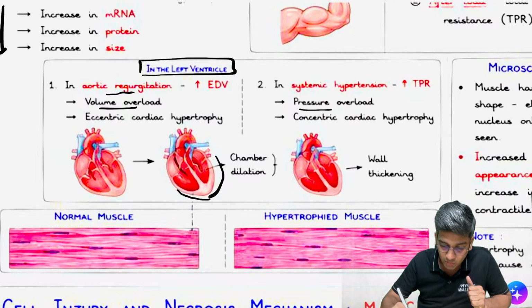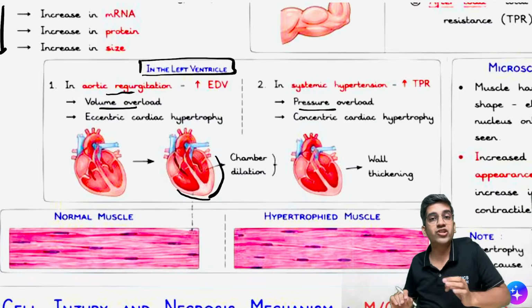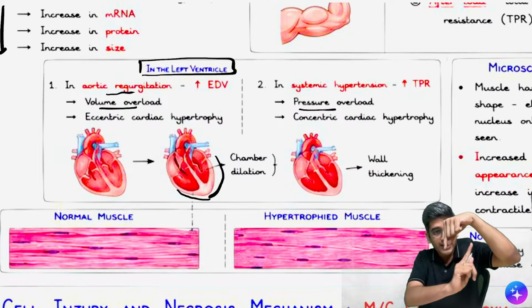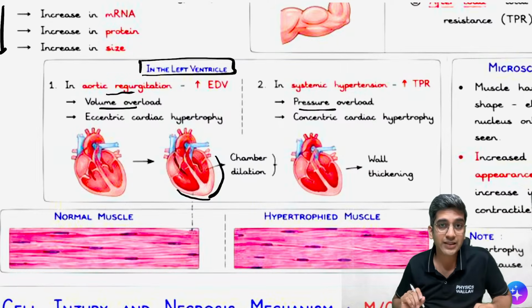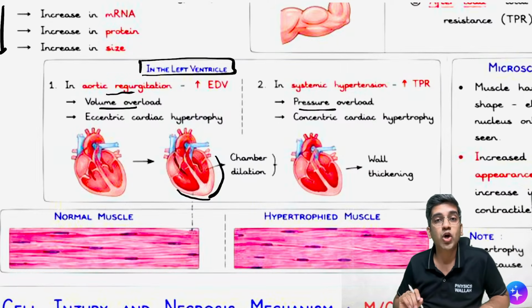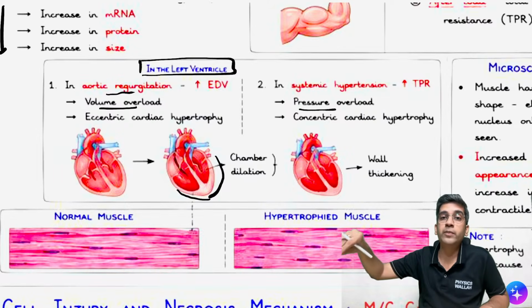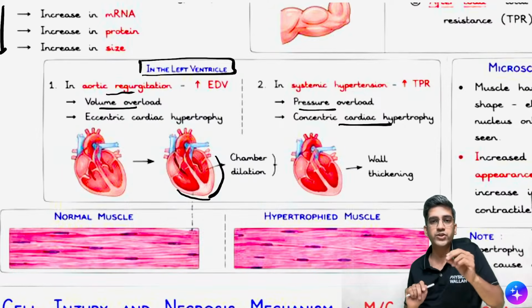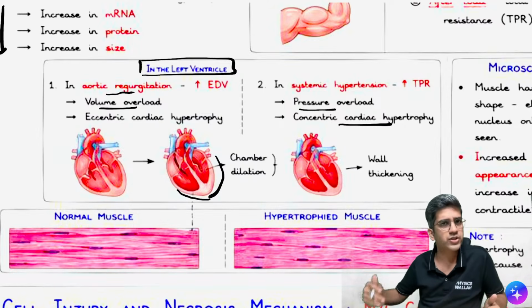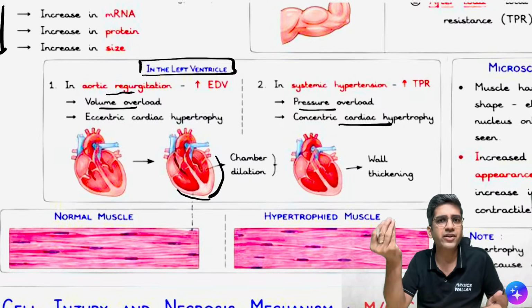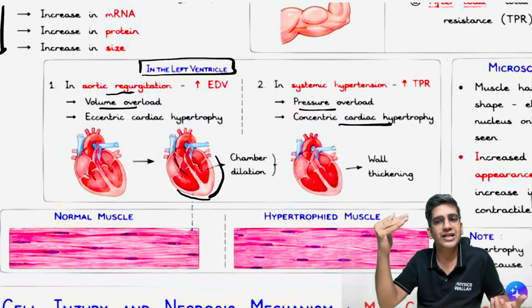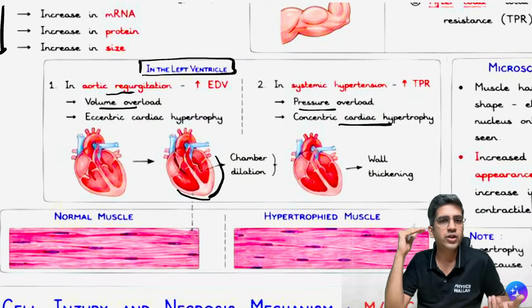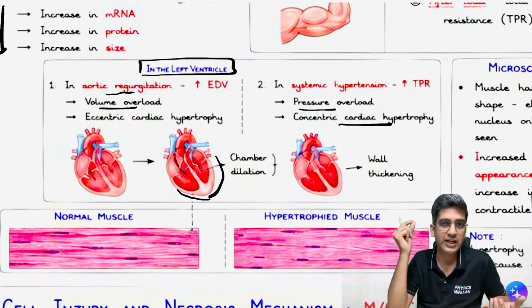So when you have a pressure overload, you will end up having a concentric hypertrophy, which means the entire wall of the heart is going to become thicker, because pressure is always uniform, not like a volume, which will go to the corner, right? So we have concentric cardiac hypertrophy. These are two hypertrophies which are seen in pathological conditions. You see them day to day because systemic hypertension is pretty common, and most long-standing cases will definitely end up having pressure hypertrophy, or concentric cardiac hypertrophy of the heart.